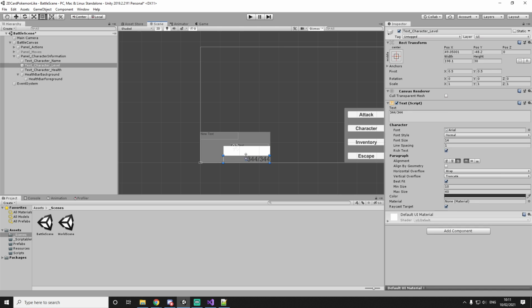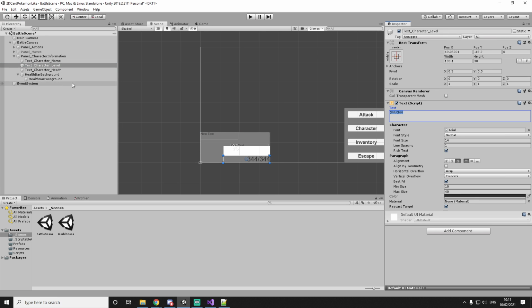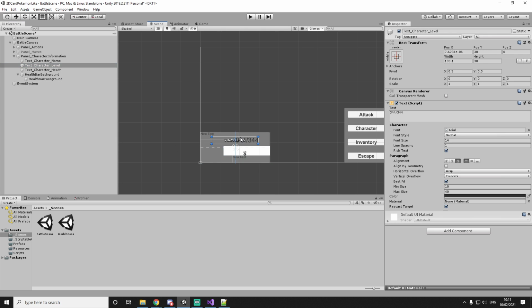Now I'm going to leave the anchoring for now because I am unsure of how I want these to be. Did I select the right one? No. You meant to go here.